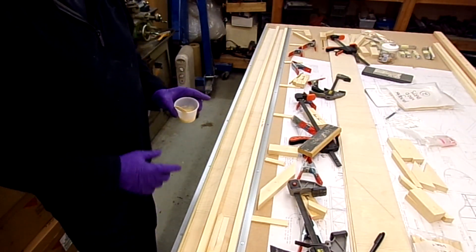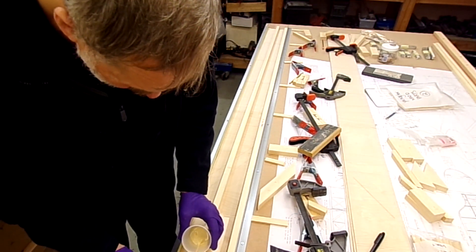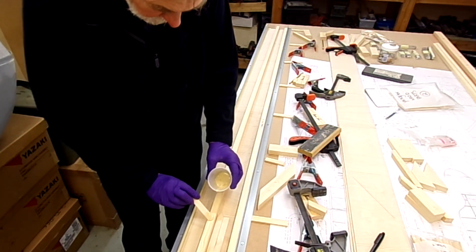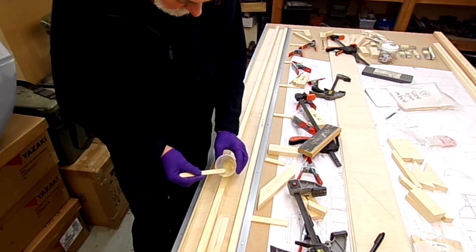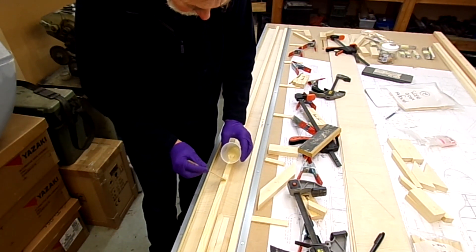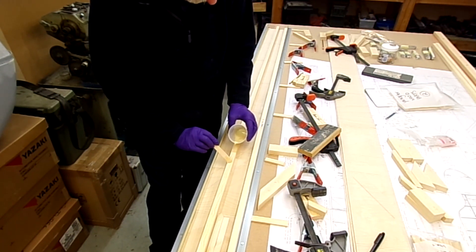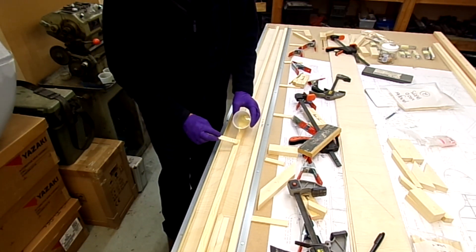So on with building the rest of the spar. I'm going to lay my resin on the same way as I did for the other capping strip, but this time I'm putting in bits in between as well, so this will be very much the basic spar. I'd say half the spar built — maybe slightly less — but the majority of the wood is in.